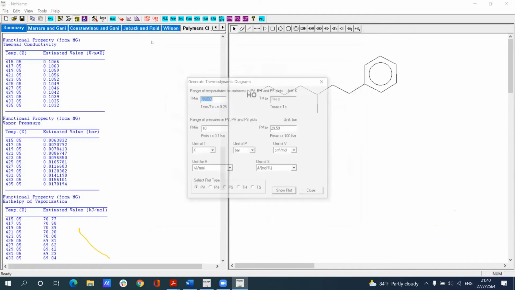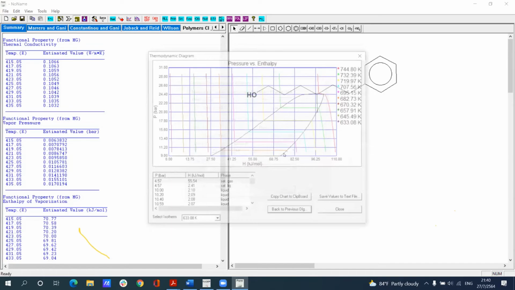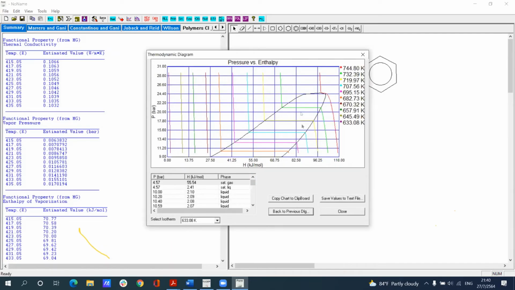Another interesting feature is the thermodynamic diagram. In this feature, five types of thermodynamic diagram can be generated. So it will be the relationship between the condition like pressure or temperature, along with the thermodynamic property like the enthalpy, the entropy, or the specific volume. For example, if I select PH in here and click show plot, now the figure between the enthalpy and pressure of the selected compound will be plotted, and the data will be given in here. Okay, so I will close this one.